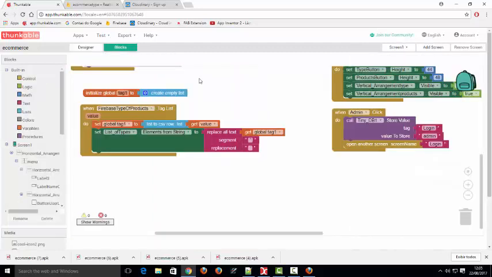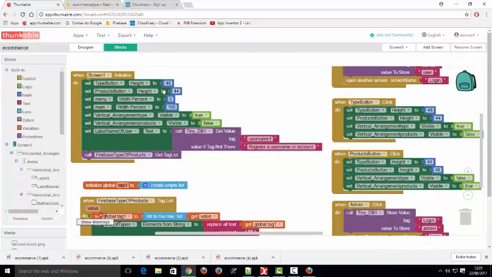Here in the blocks, type button 44, and products button 48. The same thing here, type button 44, products button 48.